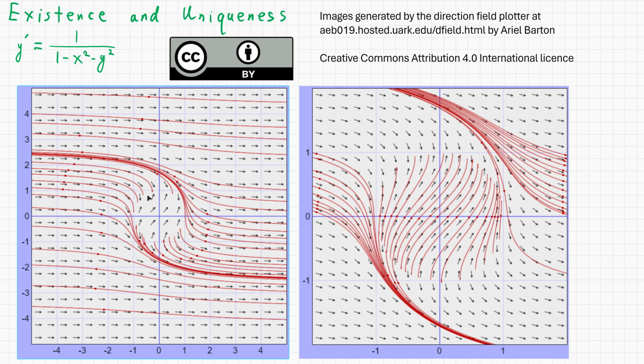So you can see here I focused on making the circle, and I can click on different points to get different solution curves to show up, and I tried to get an outline of the circle. So obviously this did a much better job than me, but that's the circle with radius 1 centered around the origin, x squared plus y squared equals 1. So they can either go kind of right over the circle and barely skim it and then continue on their way. They can also go under it. And then if they get to the circle, this numerical plotter had some problems when the slope became infinite and it just stopped. So that's the circle right there.